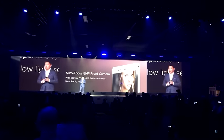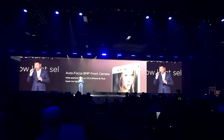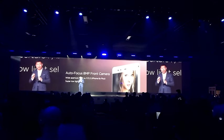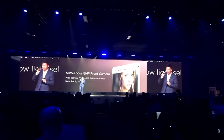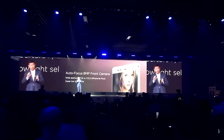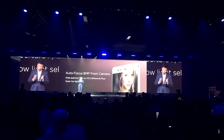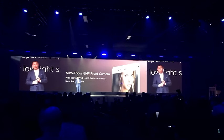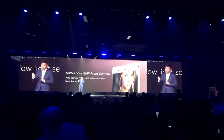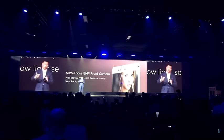And also, today the other flagship smartphones are not using AF on the front camera. But we're proud that our P9 Plus uses an autofocus 8-megapixel front camera to help you take much better selfies. People ask me, why are you using AF for that? Because all the others are FF. But using AF, you can make a much larger aperture. If you use FF, your aperture will be lower. So that's a big benefit for taking a photo. Another issue is that many people use selfie sticks to take selfies. So it can help you take a photo with more clarity.